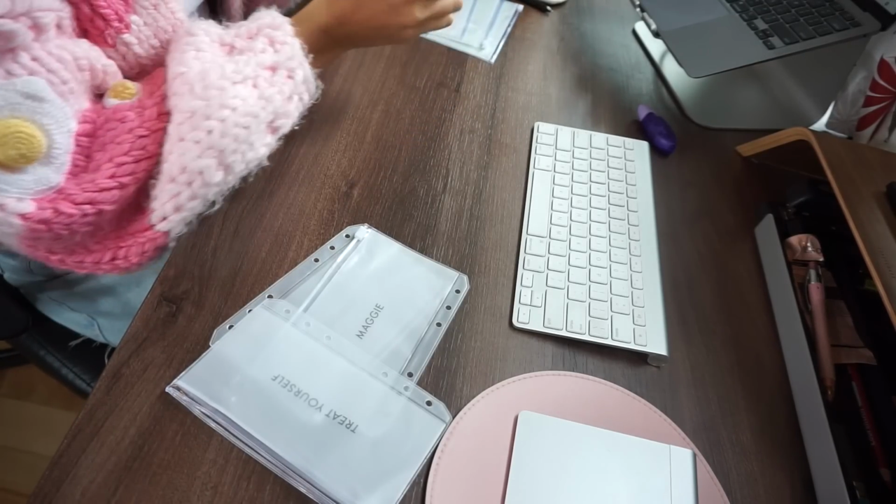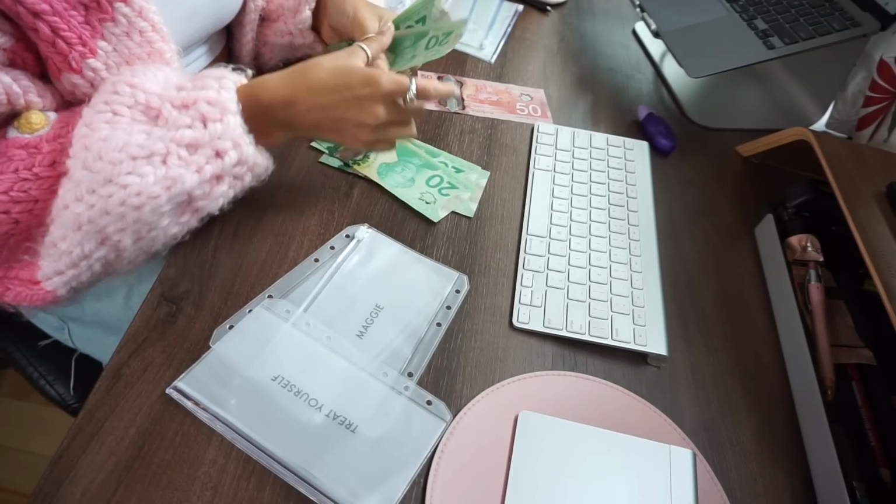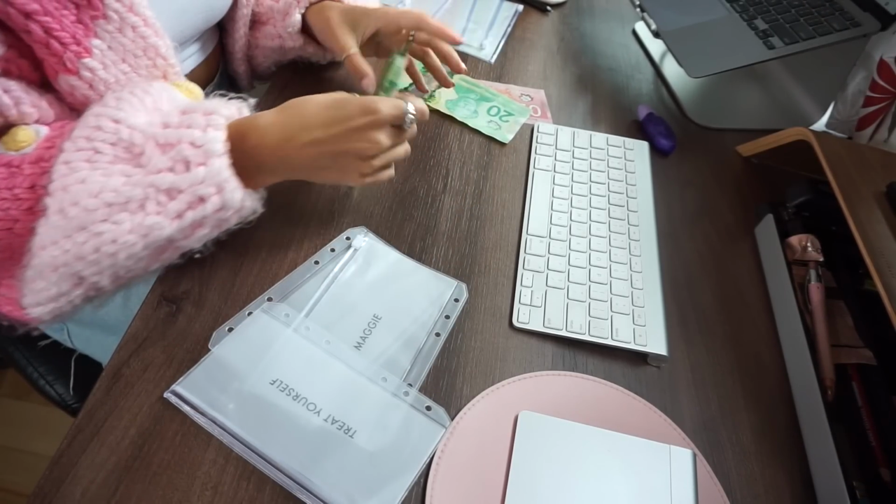So this is the treat yourself for when you see that cute sweater, when you see that new scarf, and you really have to ask yourself, I only have $100 in here. Do I really need this item? Is this a deep, deep want? You know, start really asking those critical questions rather than just tapping my card or clicking the autofill on my computer. So here we have $100.